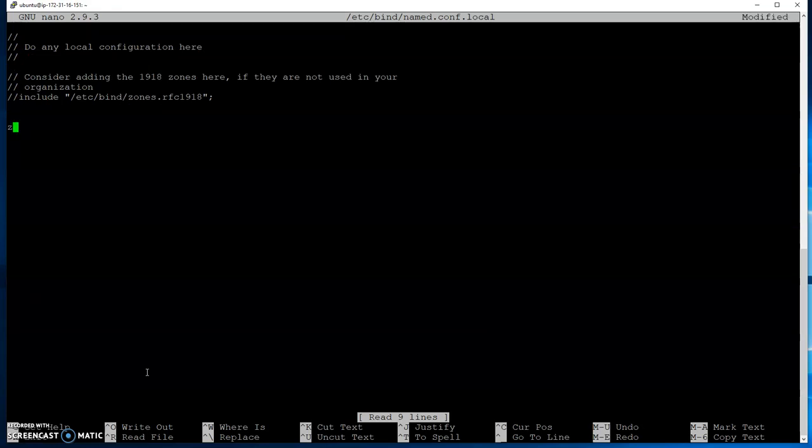So we add the following lines to create a new zone. This indicates the name of the zone. Type is master, that's because this server is a primary master server. The file indicates the local database file for this particular zone.